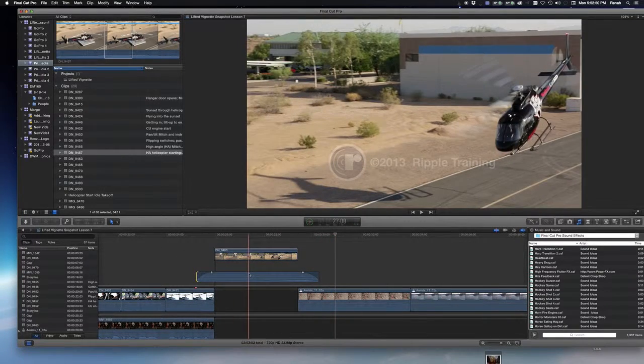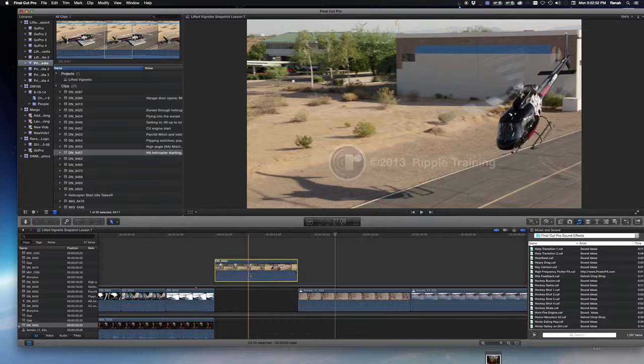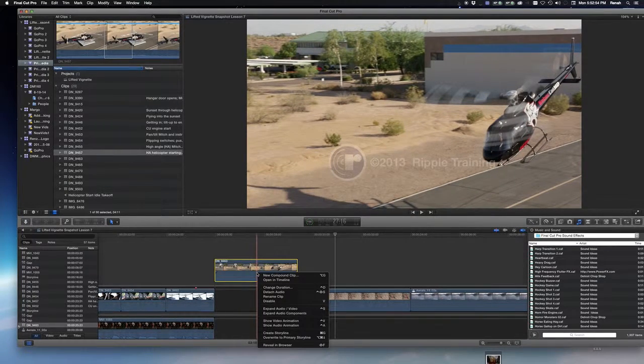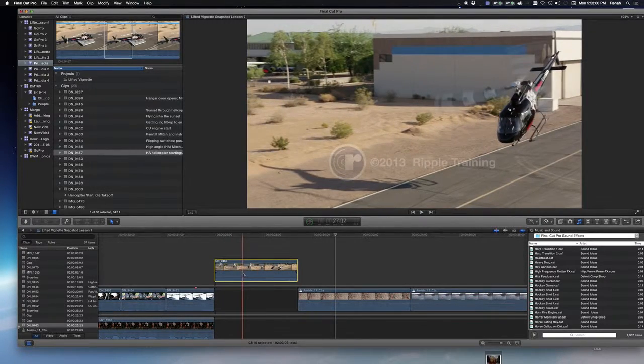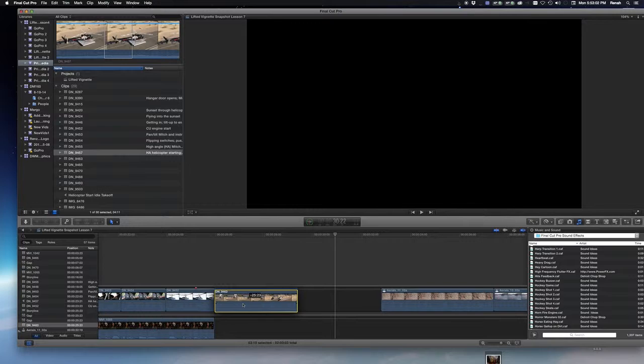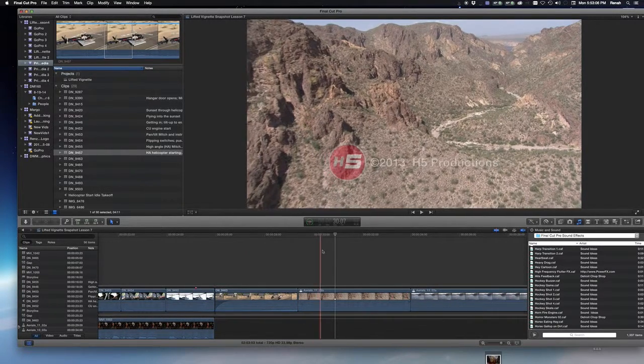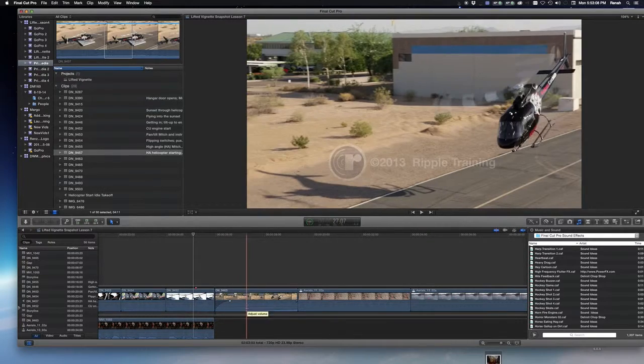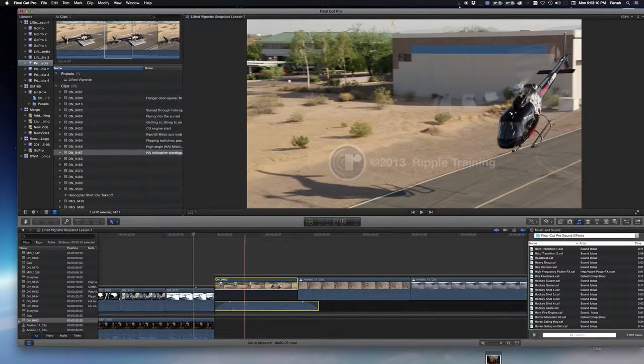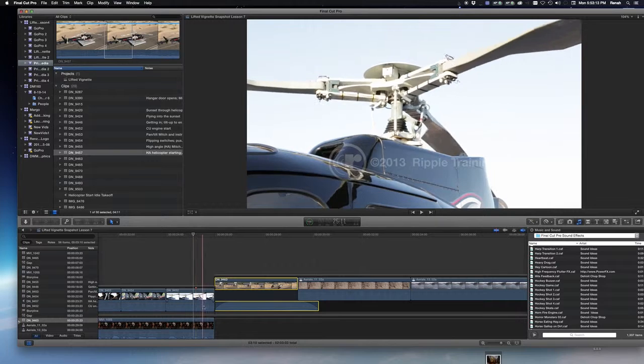So much better. All you have to do to close it out is double click it, and I could put it back in the primary storyline if I want to. So I could drag it back in there where I had it in the first place and get rid of that gap clip. There we go. So I still have the J and L cuts here. You just can't see this other side.